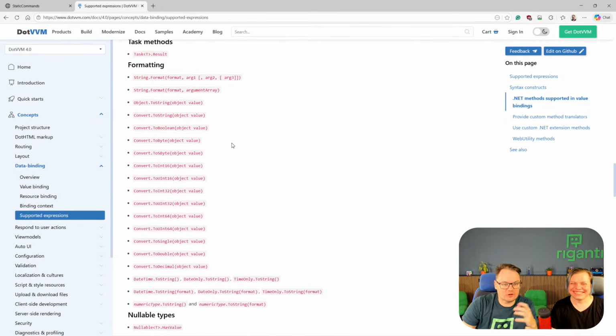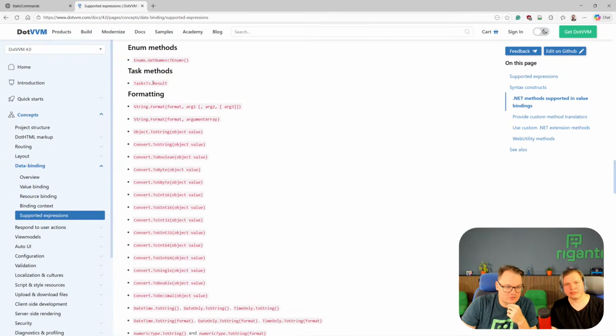Yeah, because all bindings in .vvm, all static commands, are asynchronous by nature, so this would be translated to asynchronous. This is just for the C# compiler to not complain that you are assigning task of string into string. That's the reason why we had to do that, and this was easier than actually supporting the await keyword. That would be more complicated.